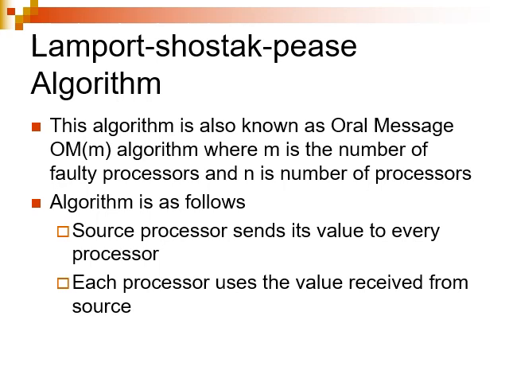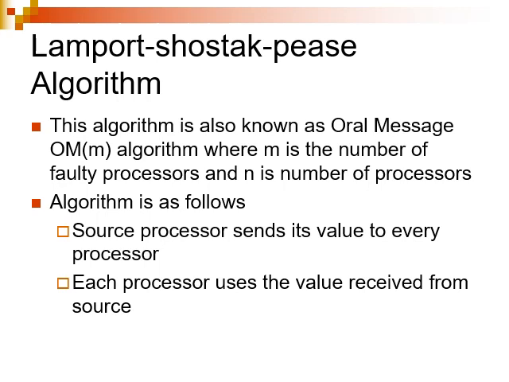That will be the agreed value, or we can say the finalized value. This algorithm works as follows. The source processor sends its value to every node. Source, or we can say primary processor. In Paxos also we have studied the primary or proposer. The proposer node will send its value to every processor, and each processor uses the value received from the source.